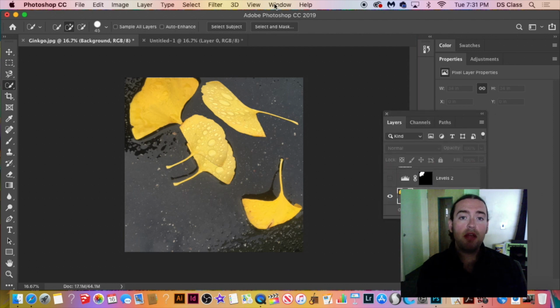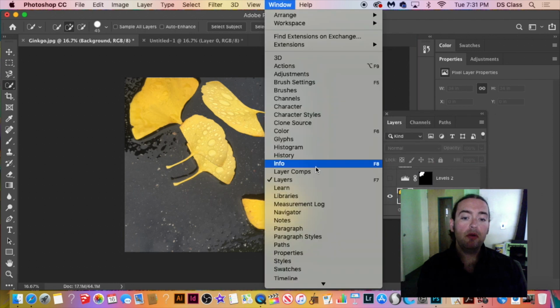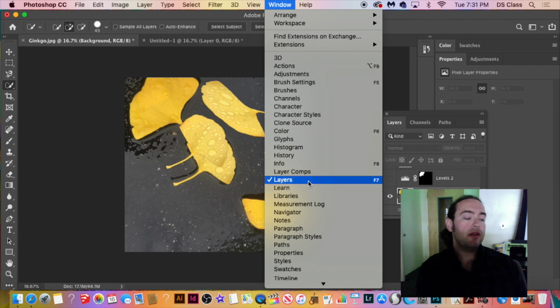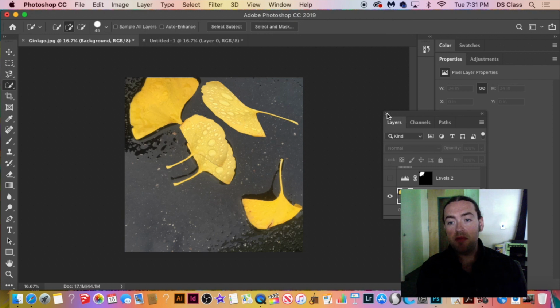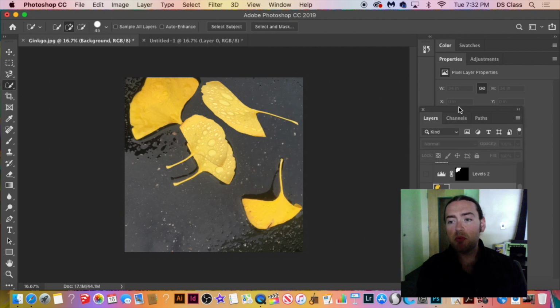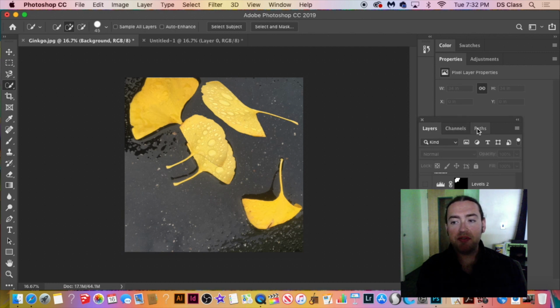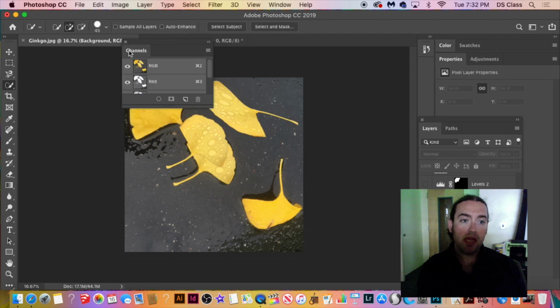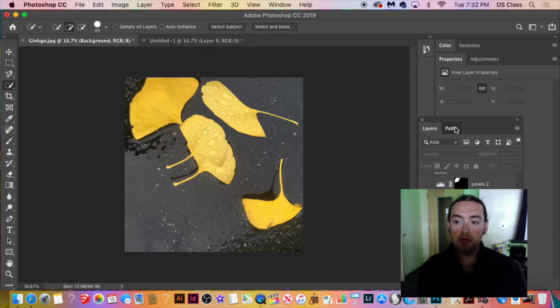Okay, that's okay. If you do, just go up to Window and then go back and click Layers. You can always get a window back. You can always get rid of the window, the X in the top left corner. And you can always move them around. Like, we don't need paths or channels. So if you wanted to get rid of those, this is how you would do it. You would click and drag. Don't need that. Paths. Don't need that.